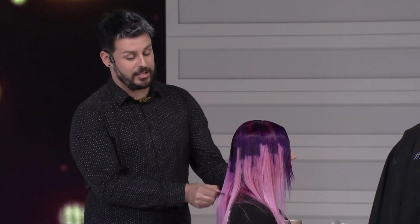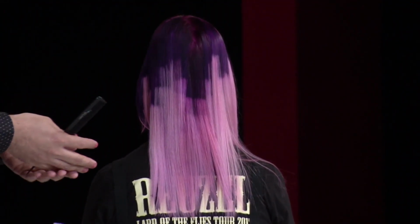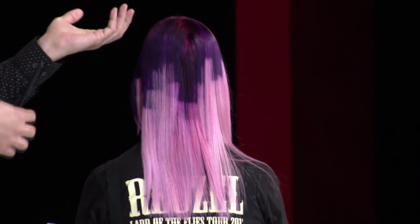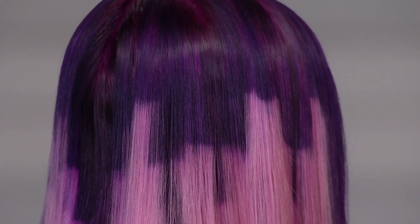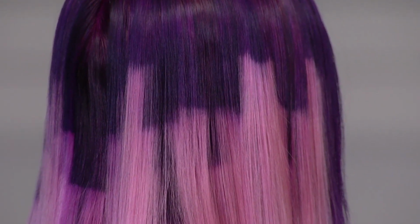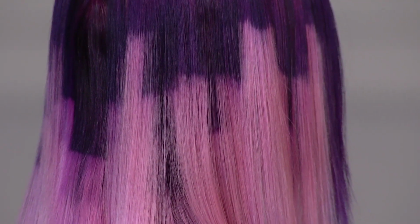So we get it. I can teach you how to balayage, I can teach you how to foil, but this is the inspiration that I wanted to teach you guys at this show, is how to create hard lines in the hair. And whether or not you use hard lines in the salon, you're going to be able to take the same techniques and reverse them and be able to create really soft lines. So when we think about creating hard lines in a haircut, we hold at no elevation and no tension. And with hair color, we can do that same thing. The difference is that I like to use some tools to help make sure that it's perfect every time.